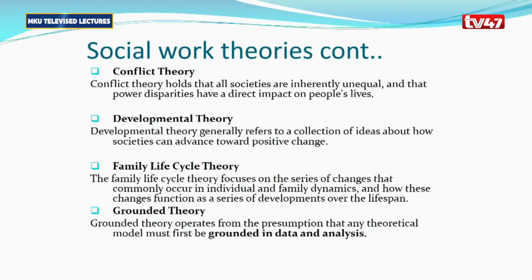3, family life psychotheory. This one focuses on the series of changes that commonly occur in individual and family dynamics and how these changes function as a series of developments over the lifespan. Then we have number 4, grounded theory. Grounded theory operates from the presumption that any theoretical model must be grounded in data and analysis.